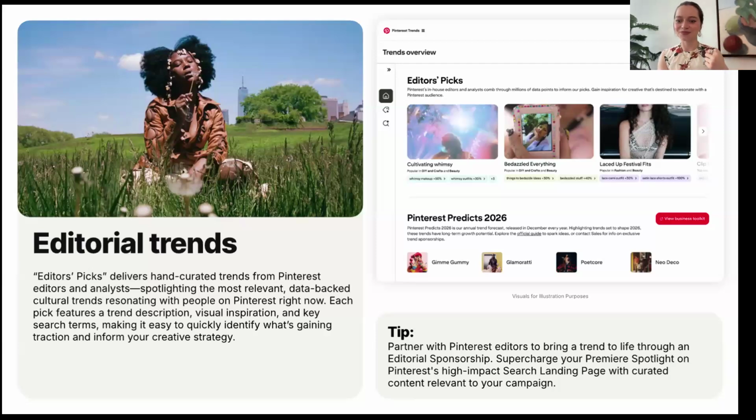things. And then you'll also be able to click into each editor's picks trend and indicate if you want to sponsor the trend. What's great about that is you're actually able to place an ad within an editorially created board. And even as a preview in each one of the editor's picks trends, you can click in and see that board link where you're seeing how the trend is coming to life on platform already. And so the goal is simple. It's going to make it faster and easier for you to spot what trends are, get inspired, and create content or ads that speak directly to the types of trends that people on Pinterest care about, helping your brand stay timely, relevant, and impactful.